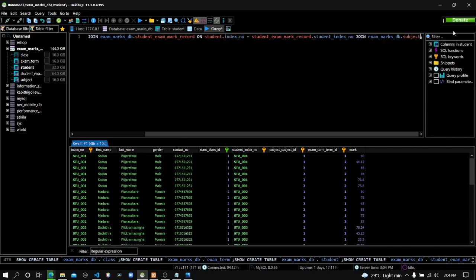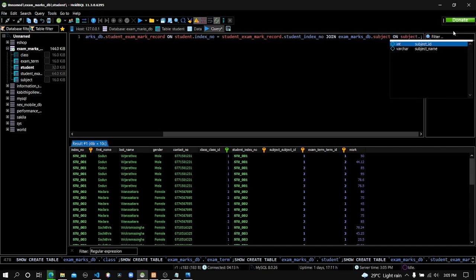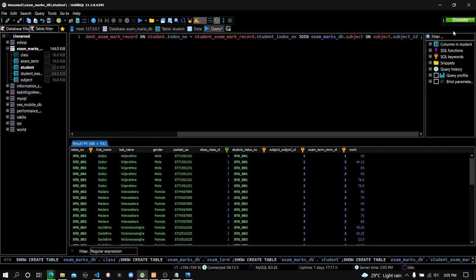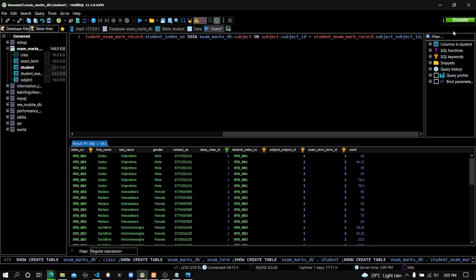Here's the first one, subject, on, here's the connection, in subject table the subject ID is equal to the student subject ID in student exam mark record.